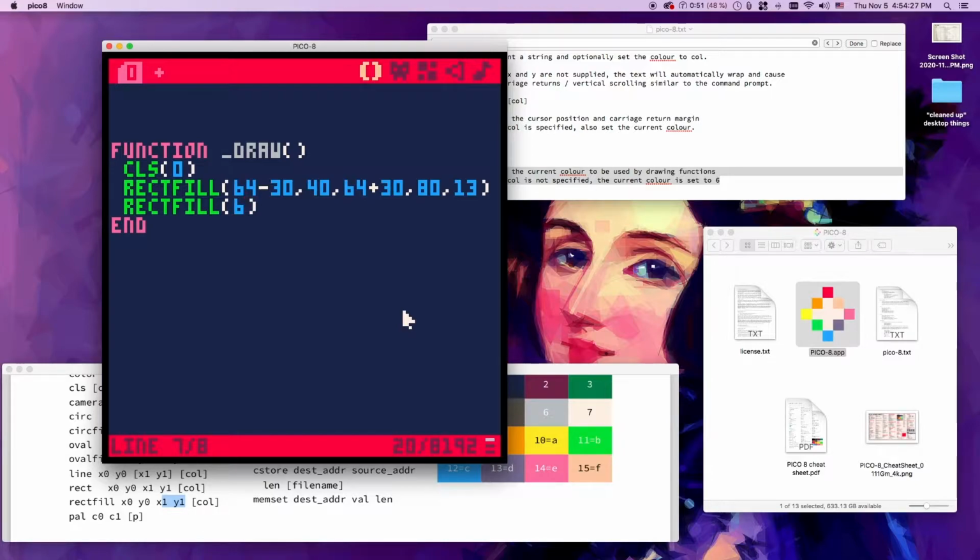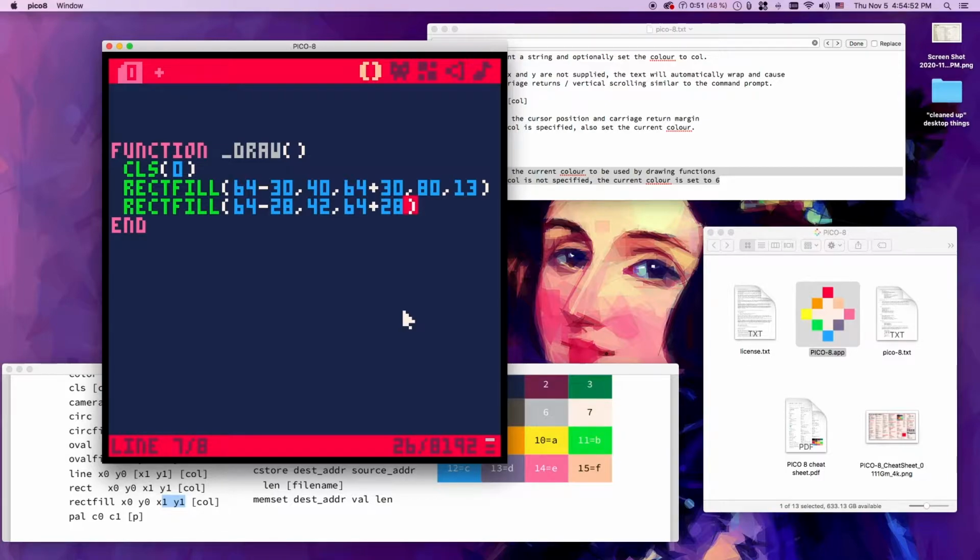And I'm just going to say 64 minus, let's make it a little bit smaller than 30, 28. And then let's do 42. And then 64 minus, oh no, plus 28.